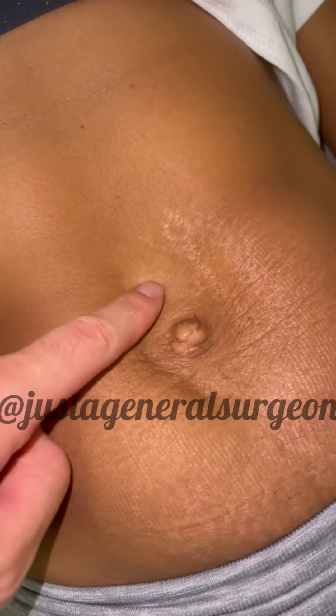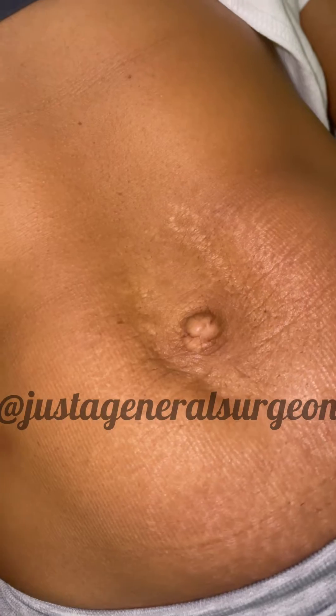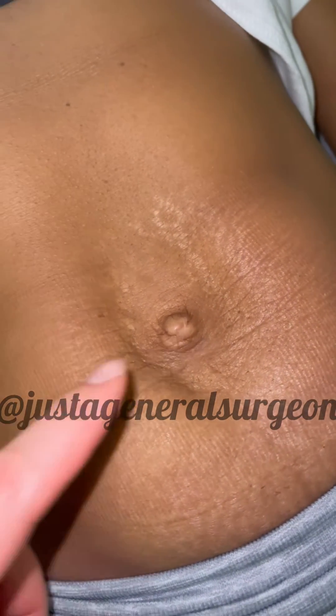There's no real surgery for this. People can get a tummy tuck by a plastic surgeon, but it's not covered by insurance. This small hernia, which is not bothersome, we can still fix it because it'll get larger if she doesn't get it fixed. There's also risk of incarceration of a piece of intestine. So we usually recommend getting hernias fixed, but it's not going to fix the larger bulge, which is why she came to see me.